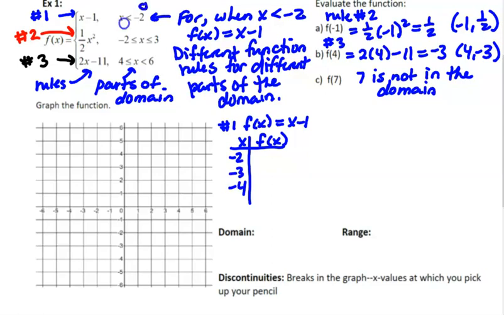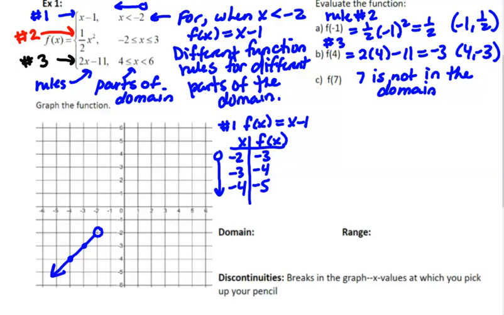Recognizing that this is going to be an open circle and everything to the left, or everything smaller, I'm going to put an open circle and realize I'm going to do everything less than that. And when I put this on the graph, I will have to put an open circle here because it's not included in this part of the domain. So when I put -2 minus 1, I get -3, -3 minus 1, -4, -4 minus 1 is -5. So plotting these points, -2, -3 on the graph, open endpoint, -3, -4, -4, -5, and so forth. And I keep on going with this graph. It goes on forever, this section of the graph.